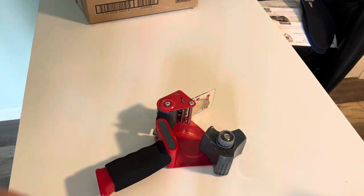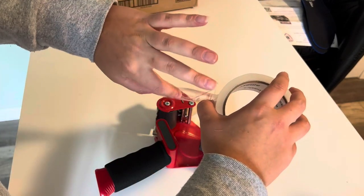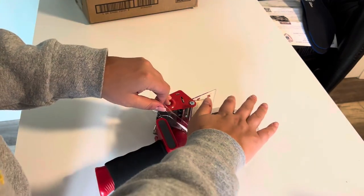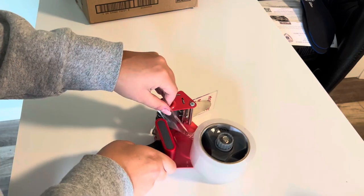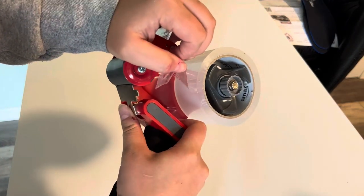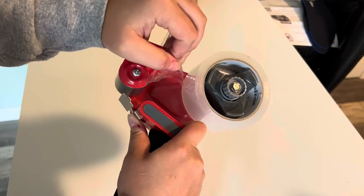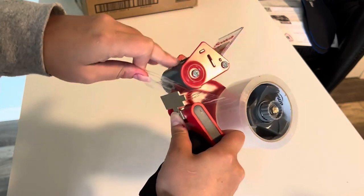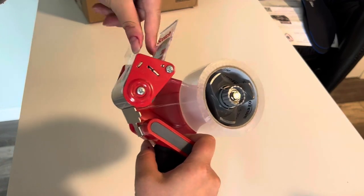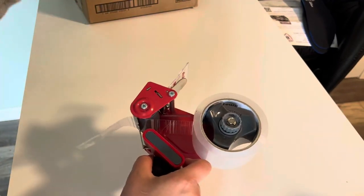So you have your packing tape — you want to make sure the sticky side is down. You're just going to stick it right over that part right there, press it all the way in, and then down here there's kind of a little trigger that you can push, and it will open this up. Once it's open, you're just going to feed the tape through there and bring it up around. And then you're pretty much ready to package whatever you need to package.